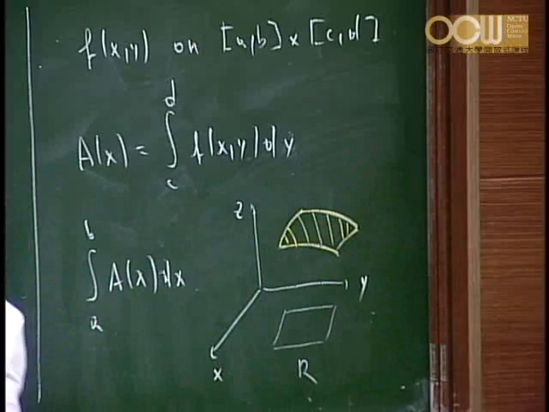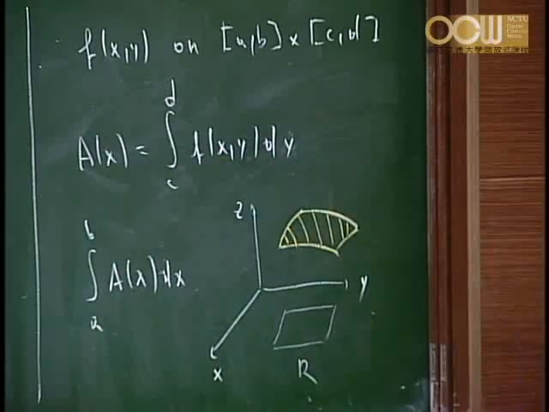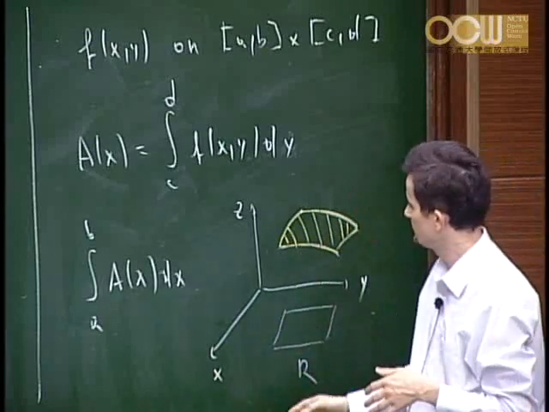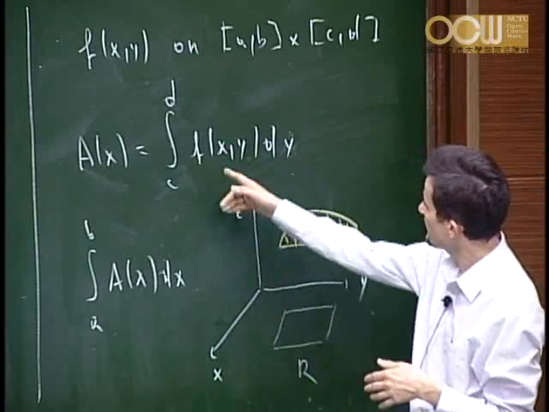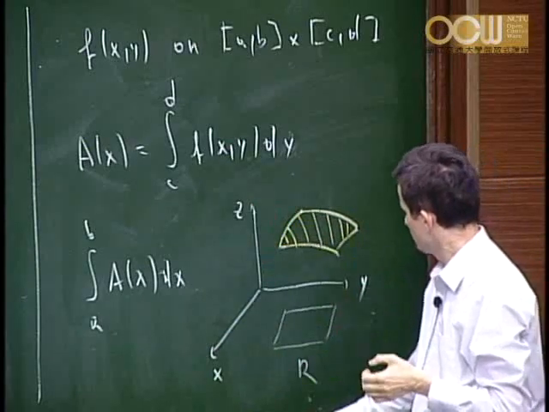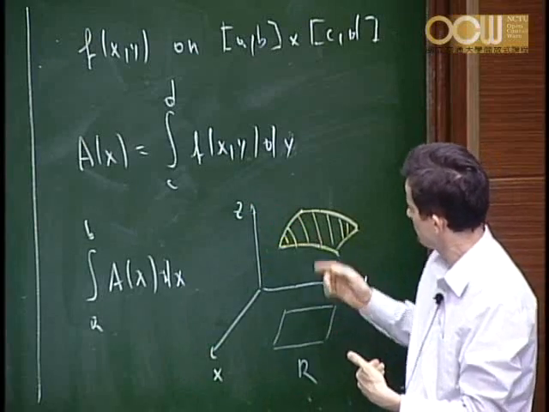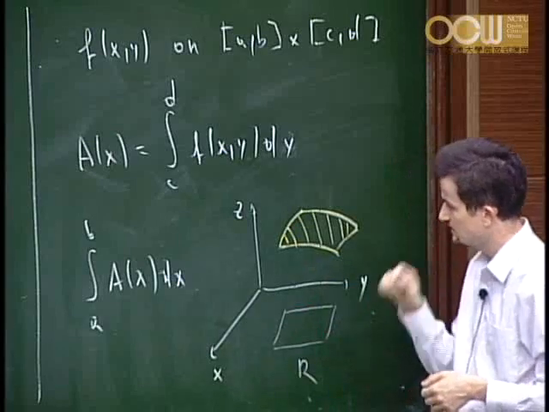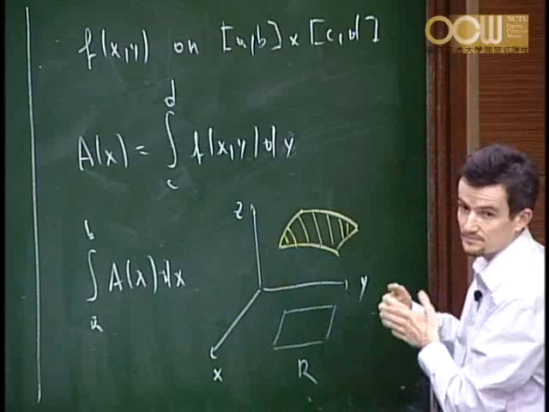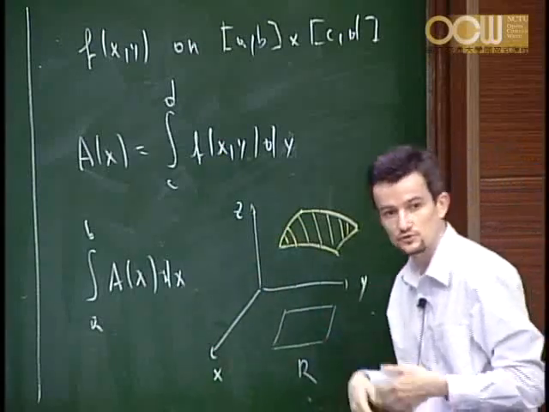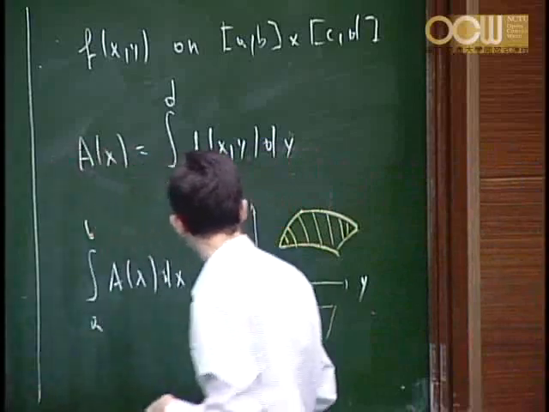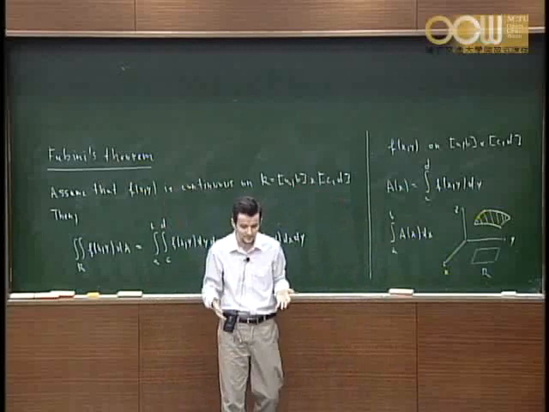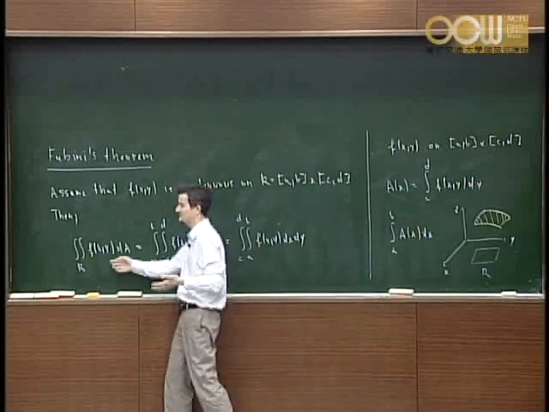Computing a volume of a solid like this we learned already last semester, and we call this the method of cross sections. Of course, here I first slice with a plane which is parallel to the yz plane, I get cross sections, and I add up the areas of the cross sections. If I do the same by slicing with a plane which is parallel to the xz plane, and then I sum up over those cross sections, I should get the same. So this should give you the volume, and this is another way to define the volume.